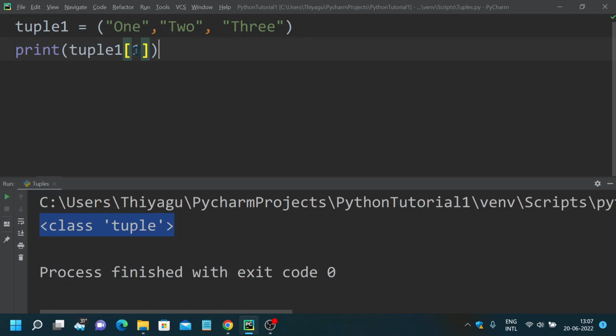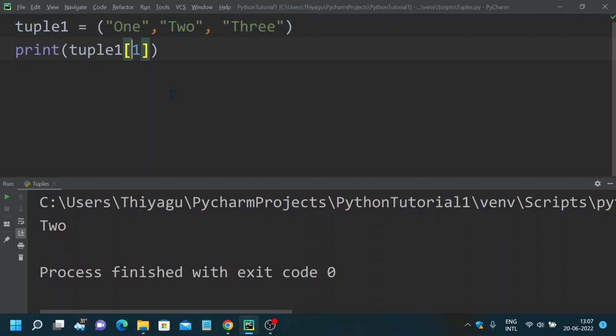You can provide the index values, like index starts from 0, the first value index will be 0, 1 and 2. So if I am printing the index value 1, the value 2 will be printed. You see, so this is how you can use indexing.